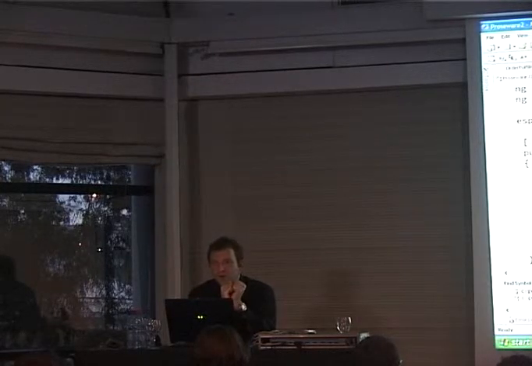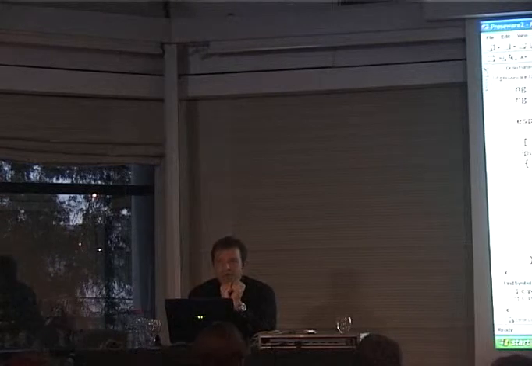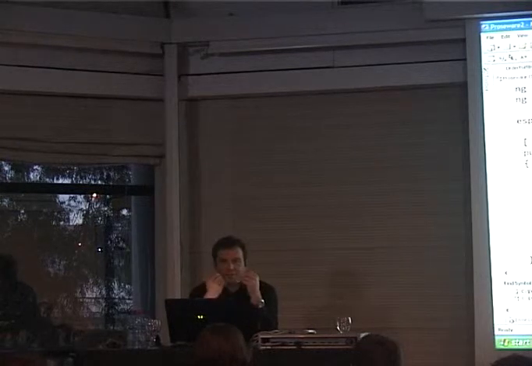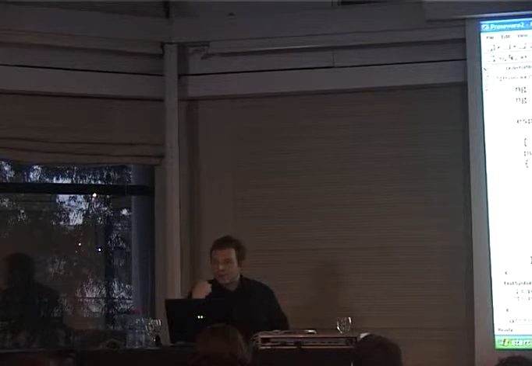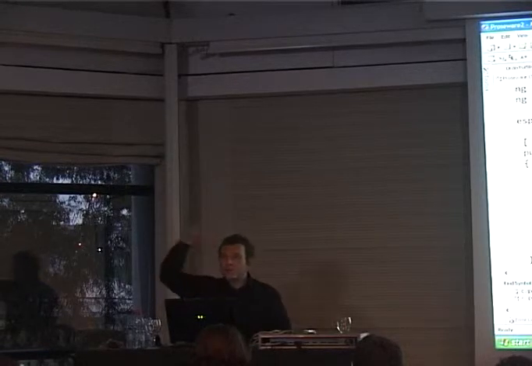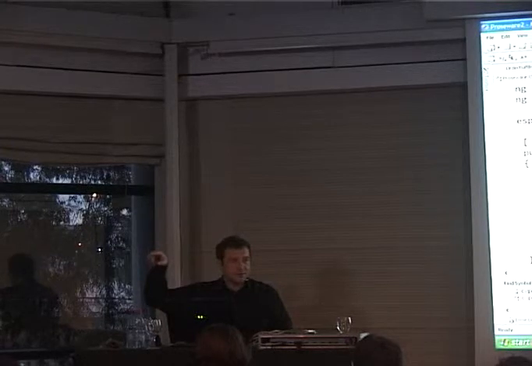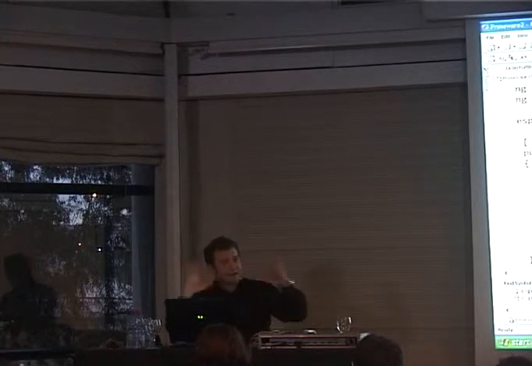So if you need to spawn an application domain for some reason, for instance, if you want to load assemblies dynamically, and you have a long-running process, you want to load an extension into your process, and you want to get rid of it later, you need to create an application domain, because there's a load assembly function on the app domain, but there's no unload assembly, because it would be damn difficult to do that.